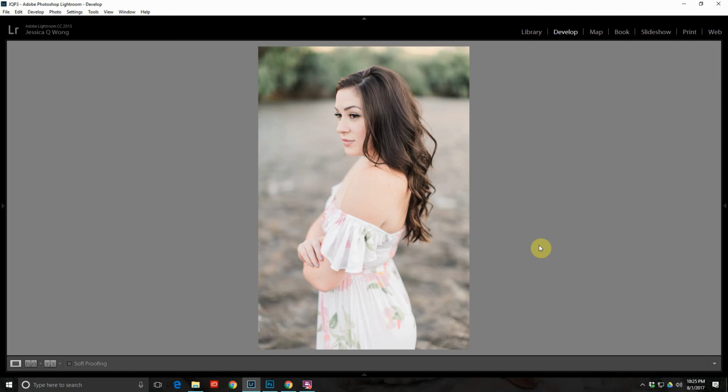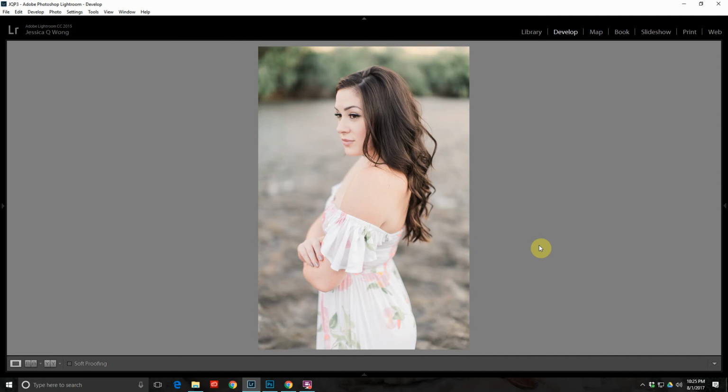A few of you have expressed interest in seeing how not only do I create my batch editing action in Photoshop, but also how I use Portraiture with my batch editing. So I'm going to show you a little bit on the different ways that you can use the Portraiture plugin. You can get the Portraiture plugin for both Lightroom and Photoshop. I believe it's like $100 per platform.